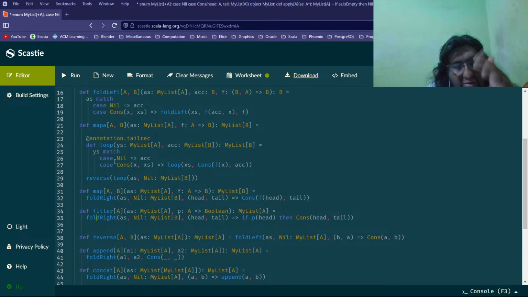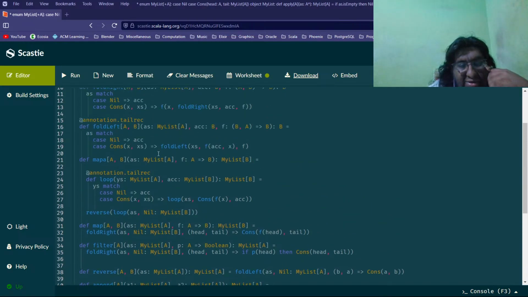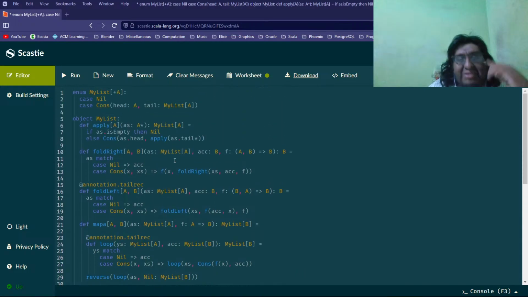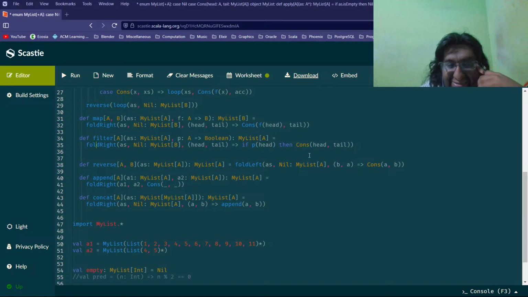We will go back to this explicit pattern matching, and we will apply the if over here. We will use pattern matching and recursion. Yeah, that's all. But first, we need to try this thing here.